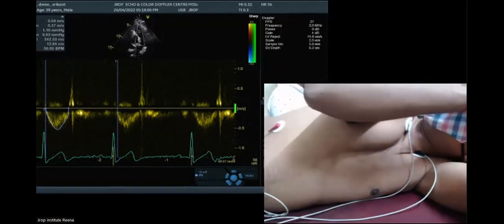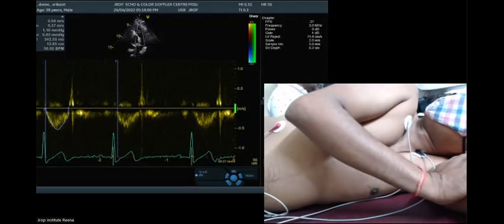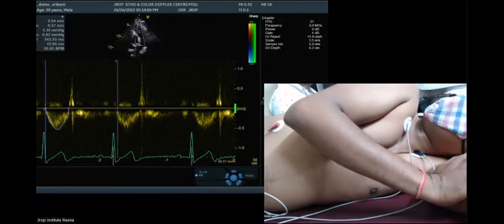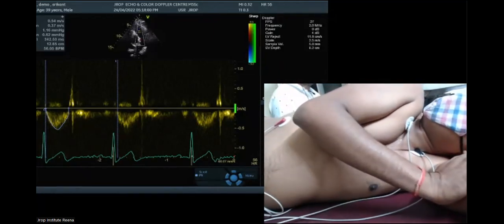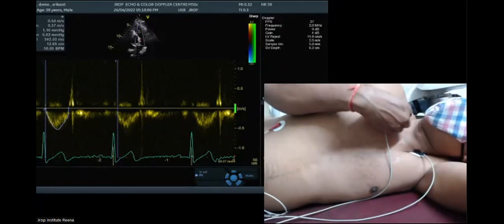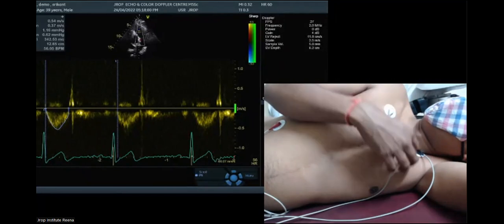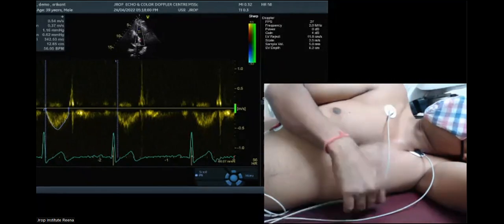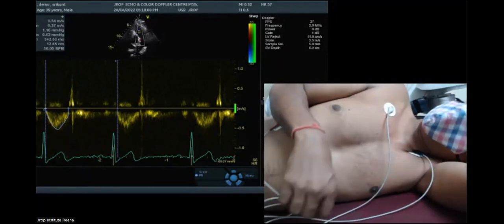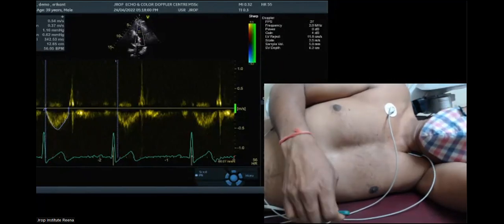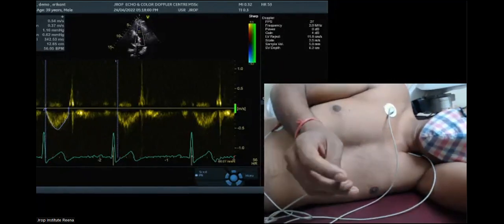Sir, one question, sir. In COPD patients, we are not able to get a proper apical four chamber view. So we usually use a subcostal view. In subcostal view, how do you calculate VTI, sir? We are not parallel to the flow. Sir, in subcostal view, can we get VTI, velocity of mitral or tricuspid?